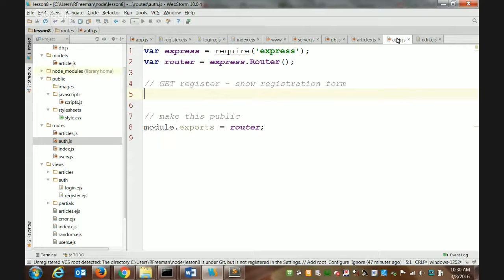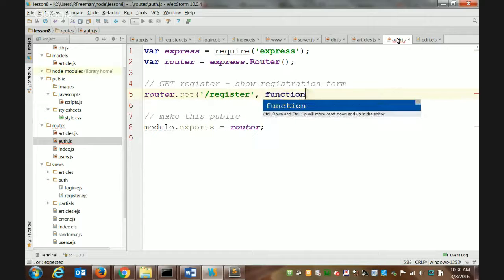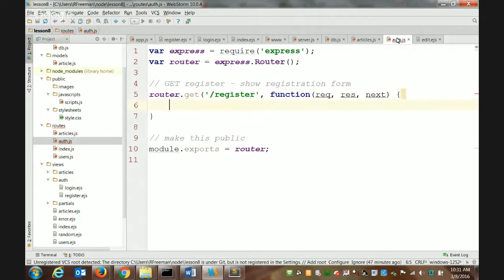So what code will we need here so our application can actually display that register EJS view we just created? Yep, so we're going to run a router.get at /register. We'll just use res.render. And the view is auth/register. So this is the view we want to load. If I go back to my home page, click my register link again, hopefully this is going to display our form.